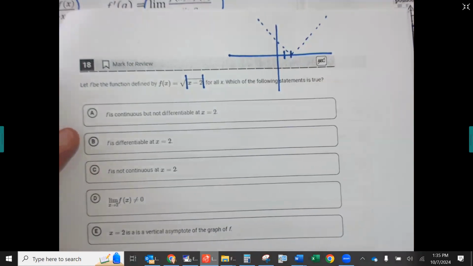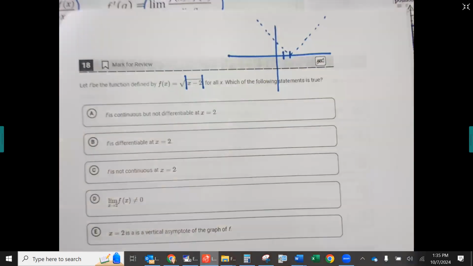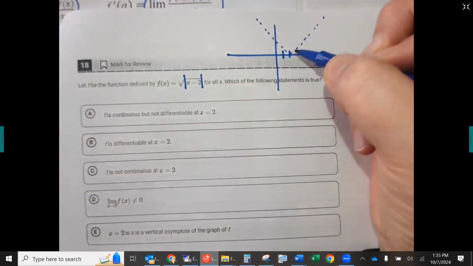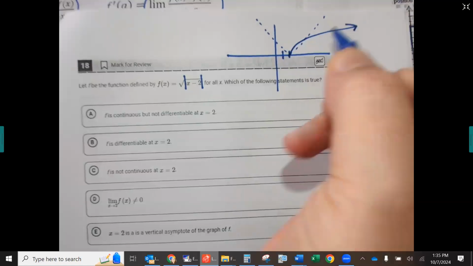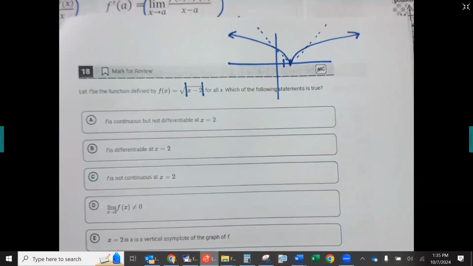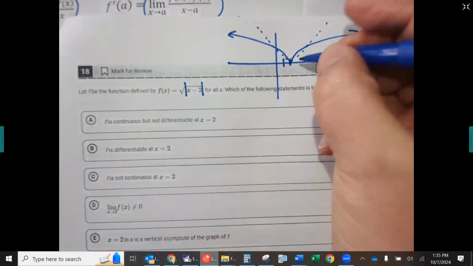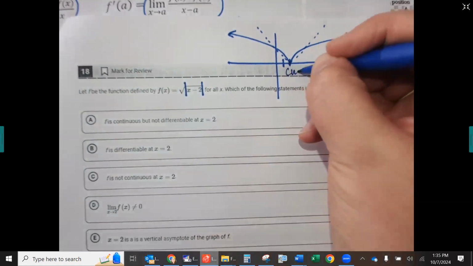But it's not just the absolute value of x. What is that inside of? What symbol? So the square root is just going to bend your ends. So now it'll be like square root and square root. Okay, that's what your graph looks like. Okay, this is a cusp. Corners, same thing. Okay, so if you want to label, that should be a cusp at that point.